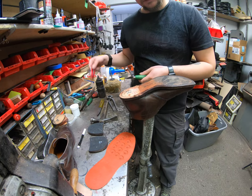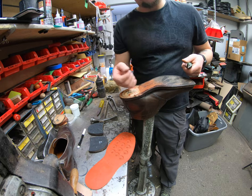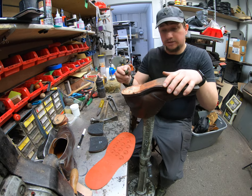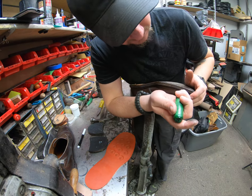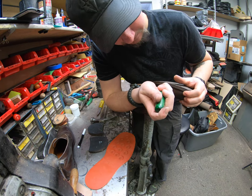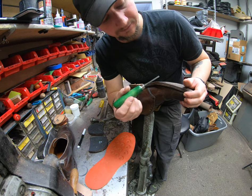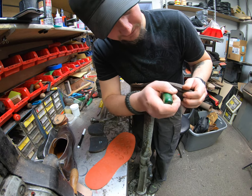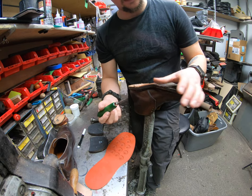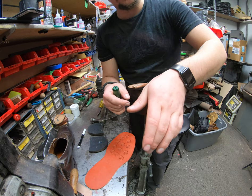Some cobblers like to use these ones. Some cobblers actually sand everything out and pull it off and then finally pull the stitches. I don't like doing that personally. It drives me nuts. It's extra time and everything. My father does that actually at his shop, and I can't stand it personally. But then again, my father does that because he has cut himself with this thing so many times. I think he has a slight fear of it a little bit now at this point in his life. But yeah, I still remember as a kid, he's slit his finger right here. As you can tell, I got a bit of a gash right there that's healing up.